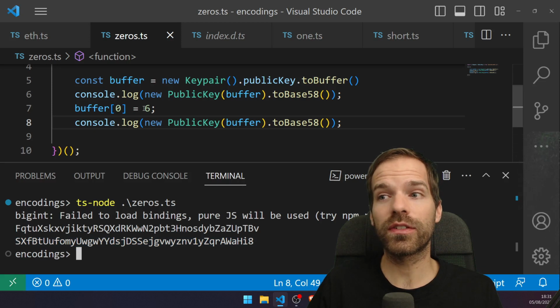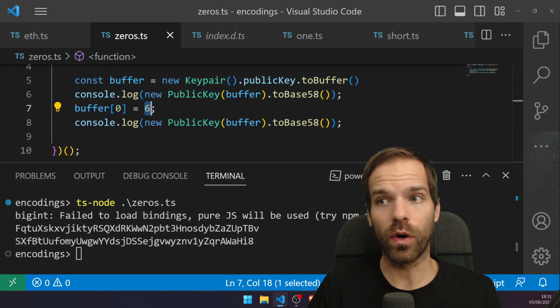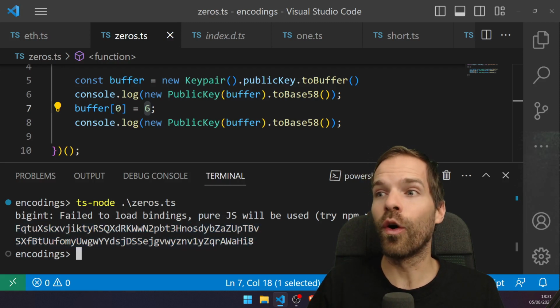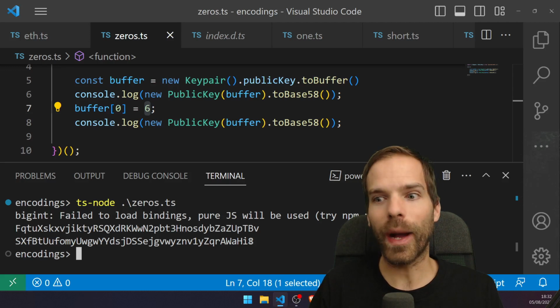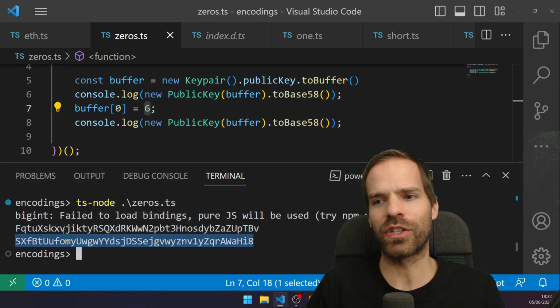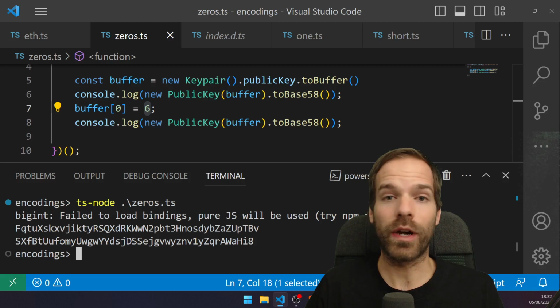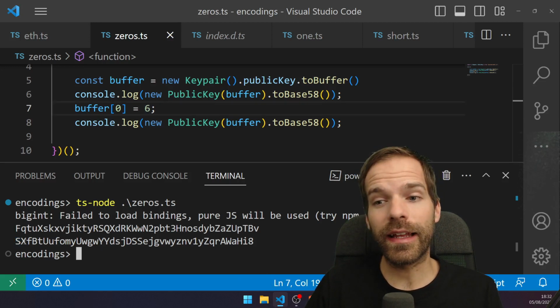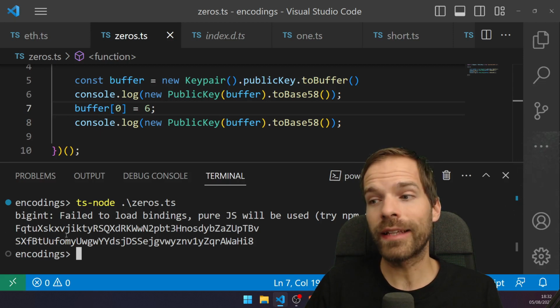Why? Because in the beginning, the first byte is so small. So one interesting thing we observe here. The second interesting thing we observe here is they don't look similar at all, even though 31 of 32 bytes are the same. But the encoding makes them look completely different. That's one of the disadvantages, I would say, of base 58. Whereas in hex encoding, you would immediately see that, right? My point here is that the leading 0 is not displayed.